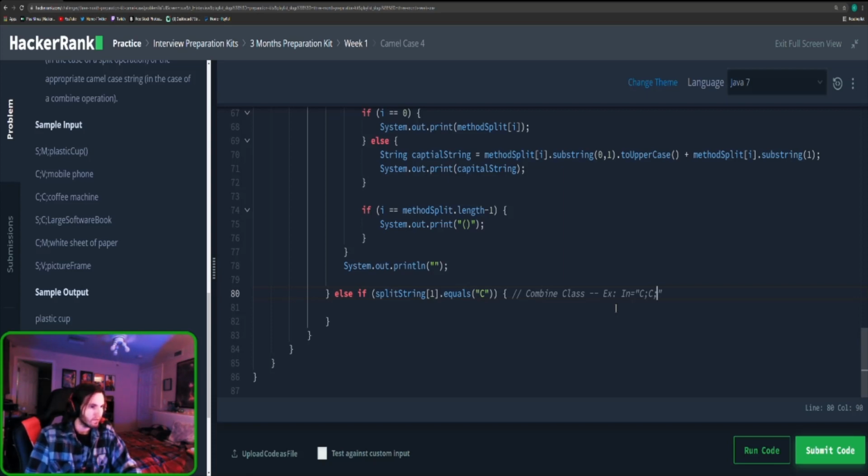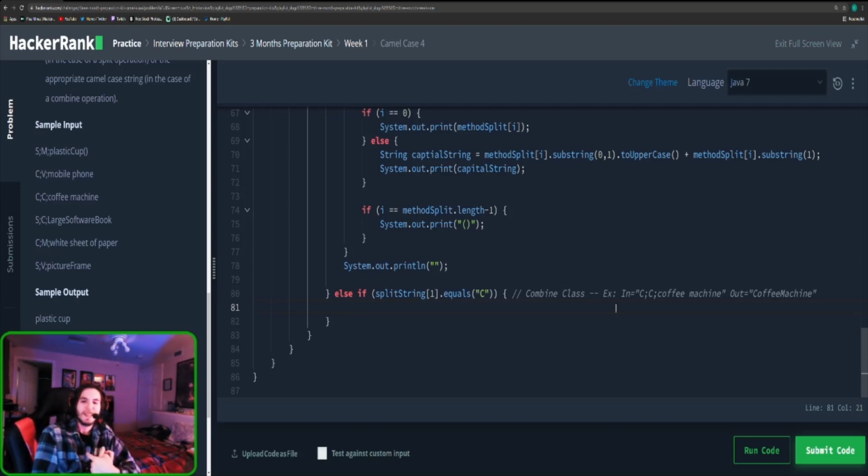And what's the one they give us? Coffee machine. That's our input. And then for output, we need to do coffee machine. Alright.